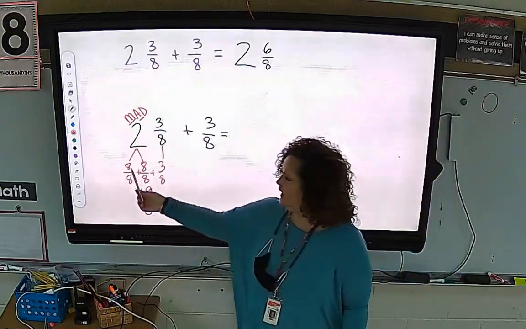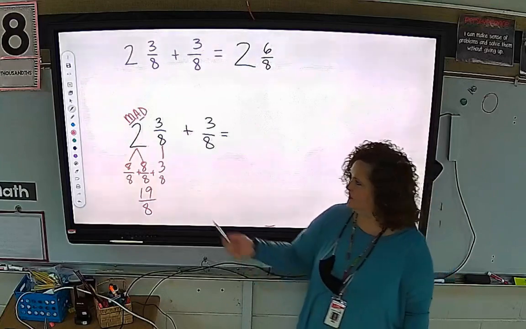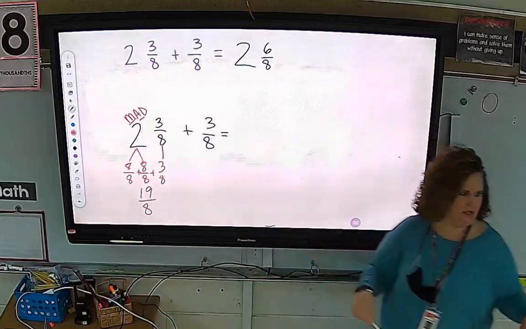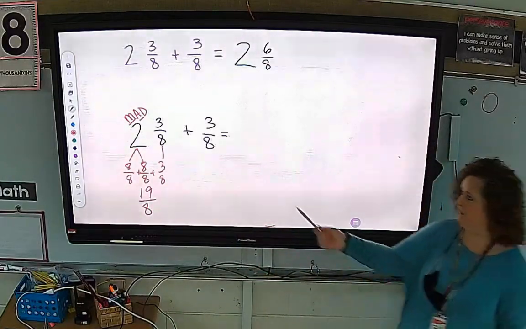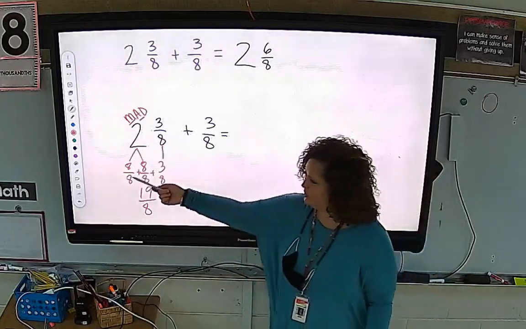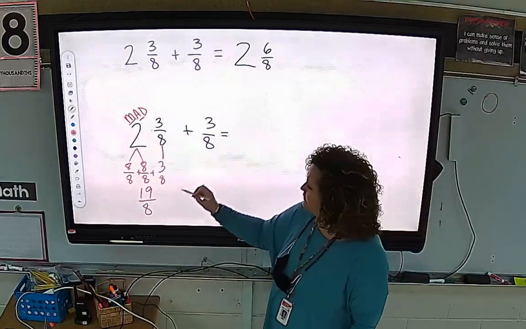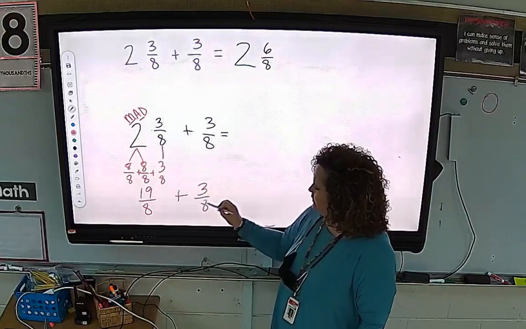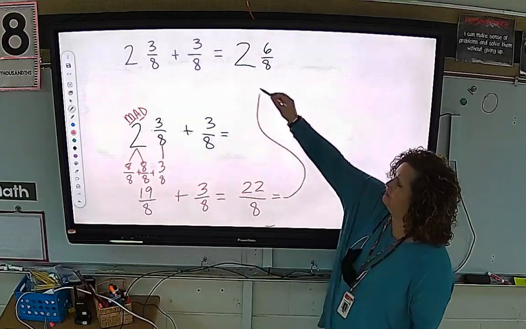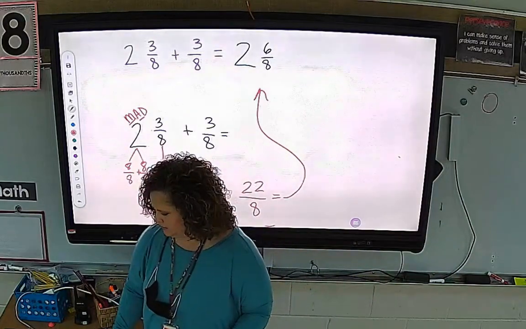Because look, 8/8, 8/8, 8/8. It's just repeated addition. We just did it 2 times. If this had been a 9, 8/8 plus 8/8 plus 8/8 plus 8/8, you know, until we had 9 of them. That's why we multiply right here. It's repeated addition. But some people feel more comfortable with that. That's fine to do. Okay. It's just one more way of doing this whole process we've been doing. And then this would have turned into that. Okay. All right, so that is the main gist of what we're doing today.